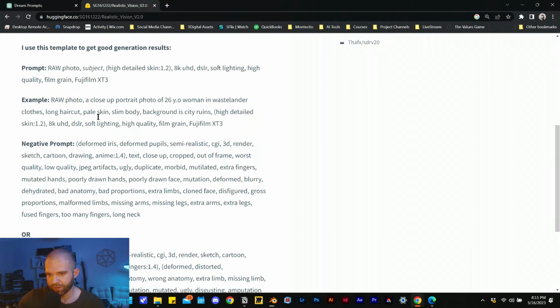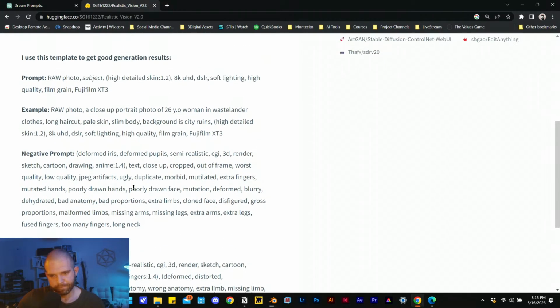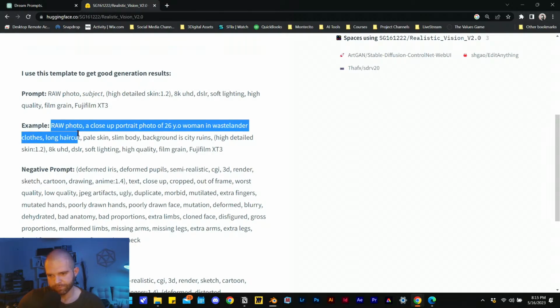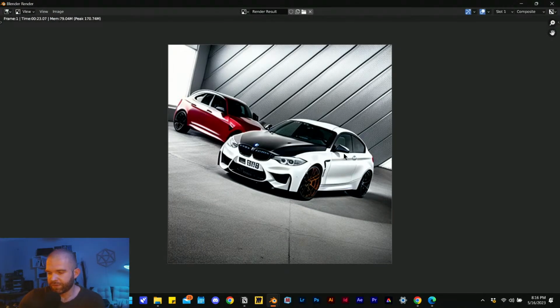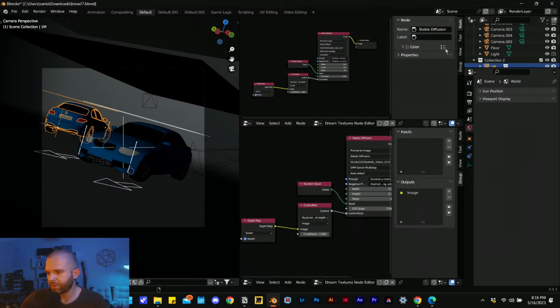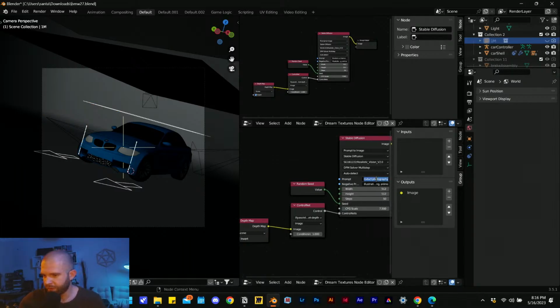So we have here raw photo, 8K UHD DSLR, soft lighting, high quality. Yeah, we can add in all that. Okay, realistic vision does a way better job. It's having trouble with the other car, so maybe I just get rid of it. Okay, we'll add that into the prompt.